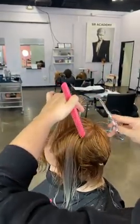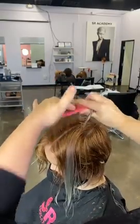You've got to keep recombing. It's a lot of hair to deal with. So keep recombing and getting higher.